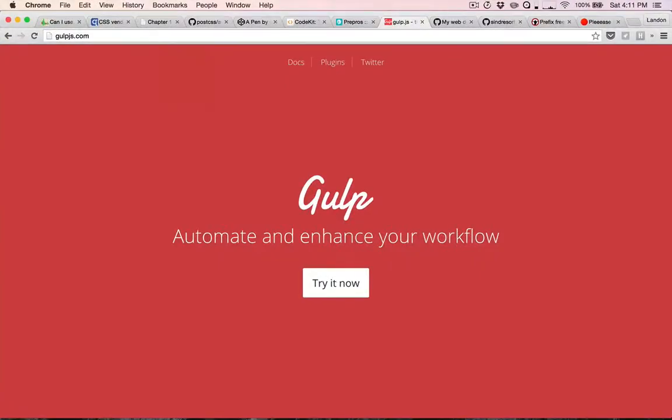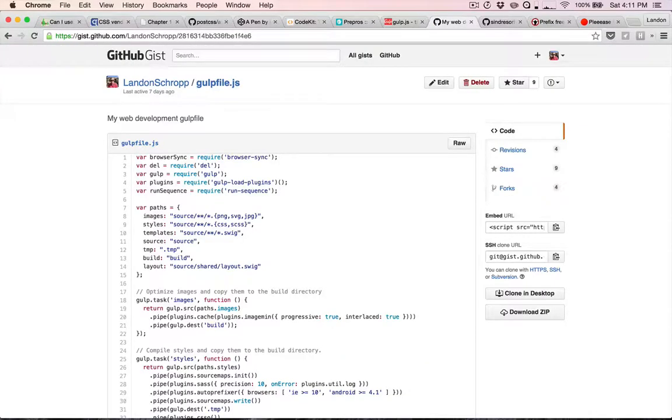Gulp and Grunt are tools that make it easy to set up and build your projects. With them, you can set up powerful build systems that compile your files, run static analysis on your code, and even host local servers. Configuring this tool is a little too in-depth for this lesson. However, if you're curious, this is what my Gulp file looks like.